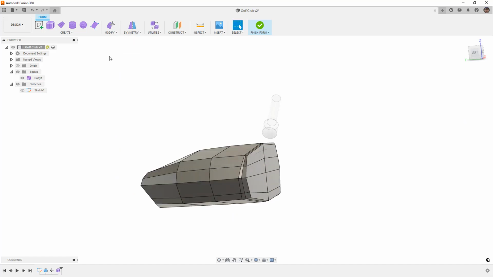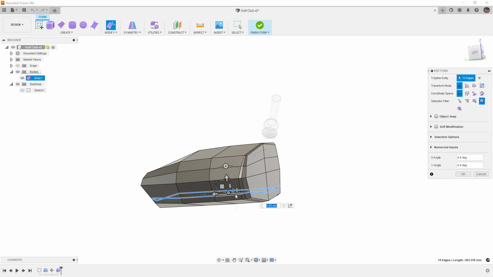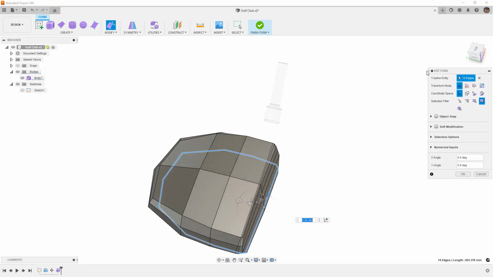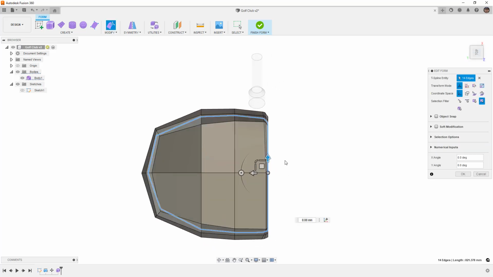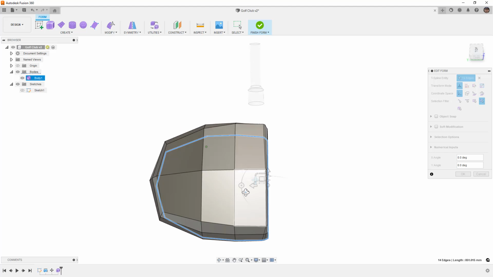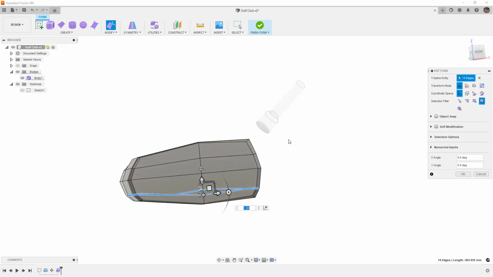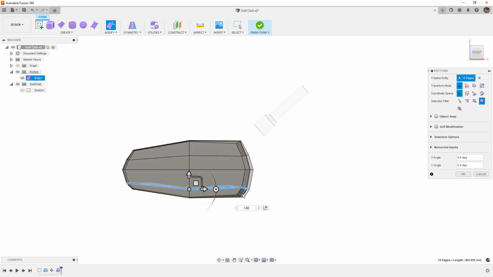Then we're going to stay in box display mode, but we're going to double click this entire edge. We're going to put the pivot point at the front because the pivot point is going to dictate where we move and scale from. And then I'm going to scale this out a little bit in both X and Y. And this might get me a bit closer without having to manually edit everything.